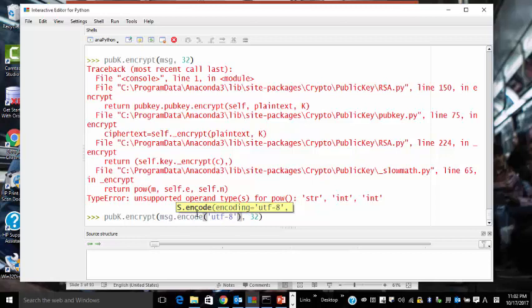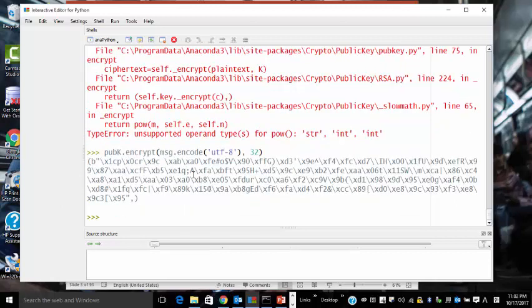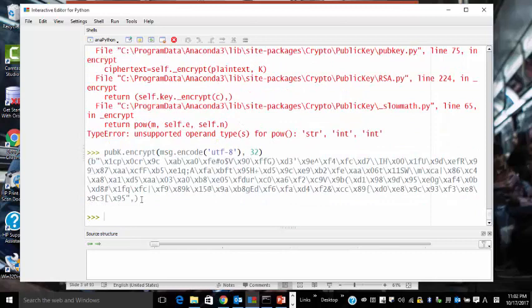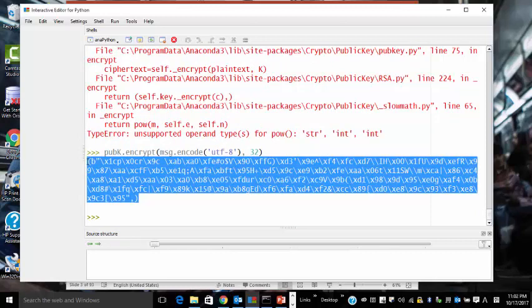Okay, so the message itself needs to be encoded into a certain type. Here is a type error. Then it can be encrypted. So the message that you want to send here, hello, please sign on this application, is encrypted in this way.